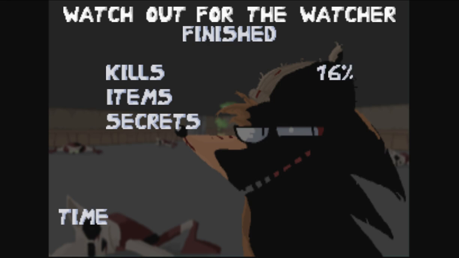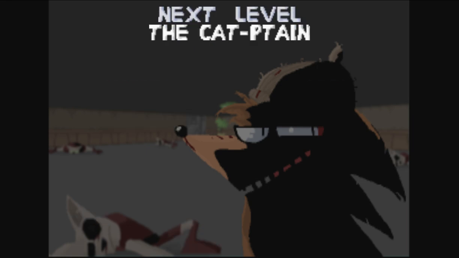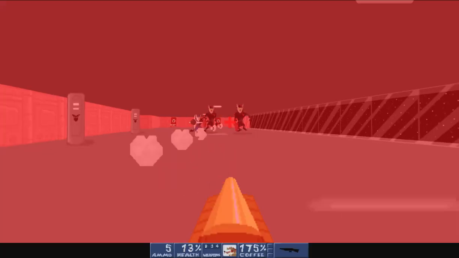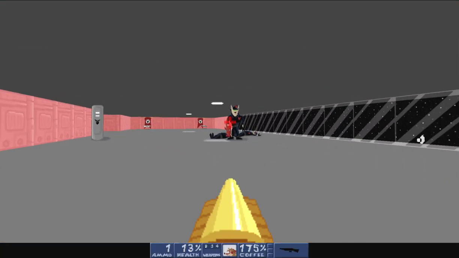So yeah, there you have it. The watcher level, finished. We got all the kills, since we were able to get the watcher to spot us and kill his legion, an army of cats. And yeah, with that being done, we go on to our final level of episode 2, that is, the captain. Oh yes, and more loving puns to enjoy as we make our way.